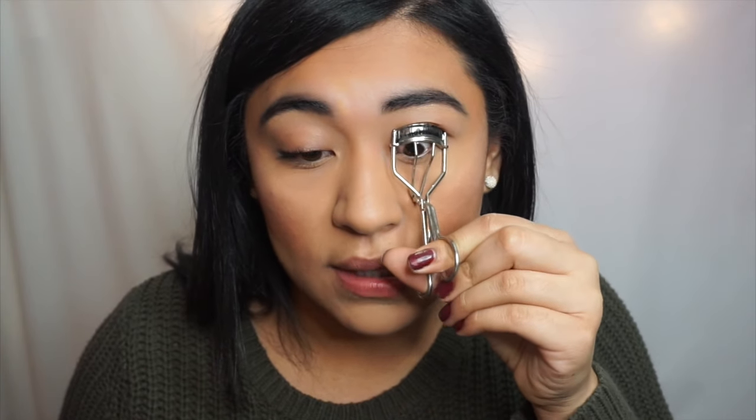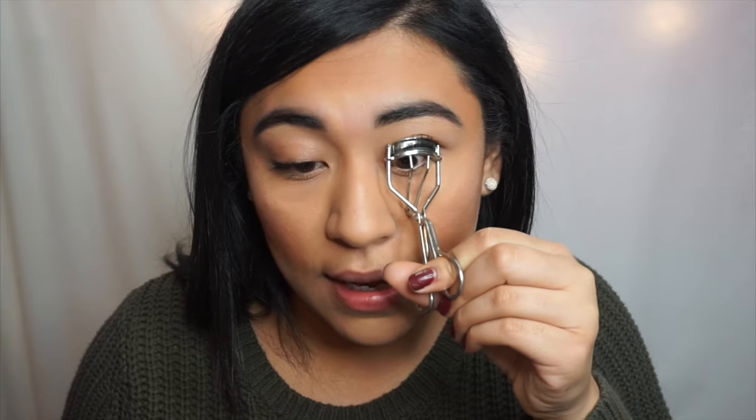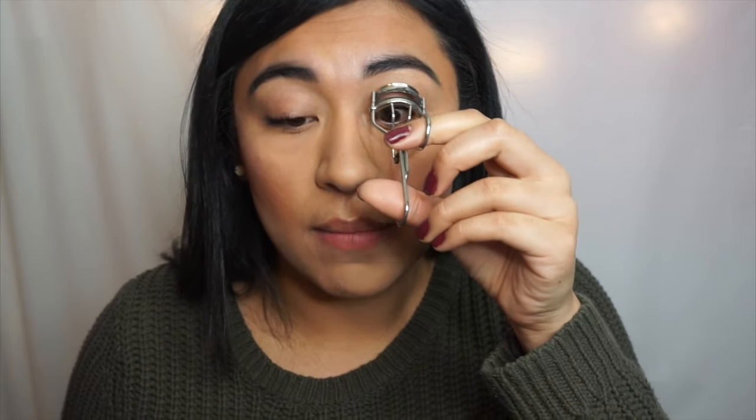Oh my god, one time in middle school when I started doing my eyelashes, I legit cut my eyelashes in half. I pressed way too hard, and there you go. Snip, snip. Next thing I knew, I had half lash. It was cute. It grew back. Never again. Some of the horrible makeup stories. I have a whole bunch.